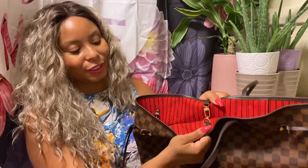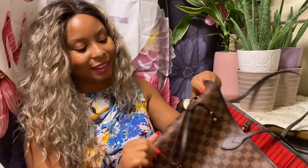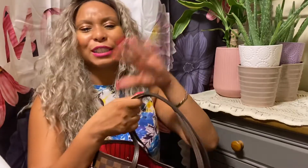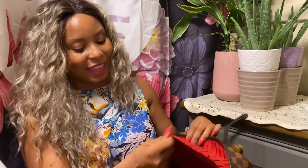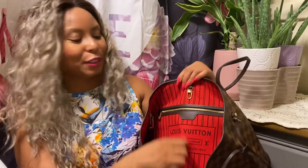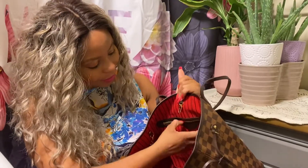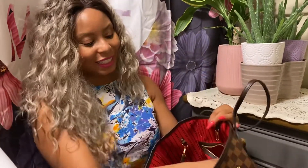In here you have the hook — of course it doesn't have a zipper, so you can hook it together like that to close it. And you can even cinch the sides in, but it's brand spanking new so it's way too stiff for me to even try right now. When you go inside here, you'll see the gorgeous pocket — it's only one pocket, and it says Louis Vuitton Maison, the whole shebang. And when you unzip it inside, you'll see just more of the red interior — except it's just plain, no design in the interior pocket.